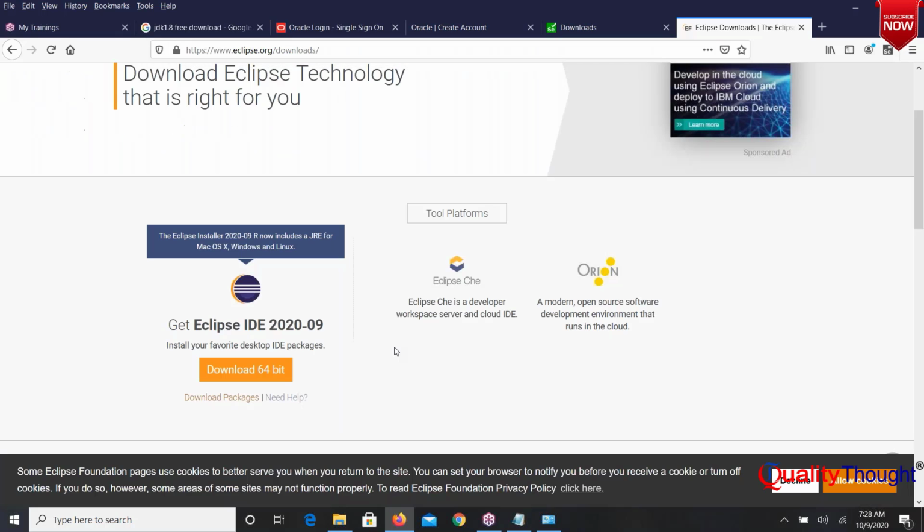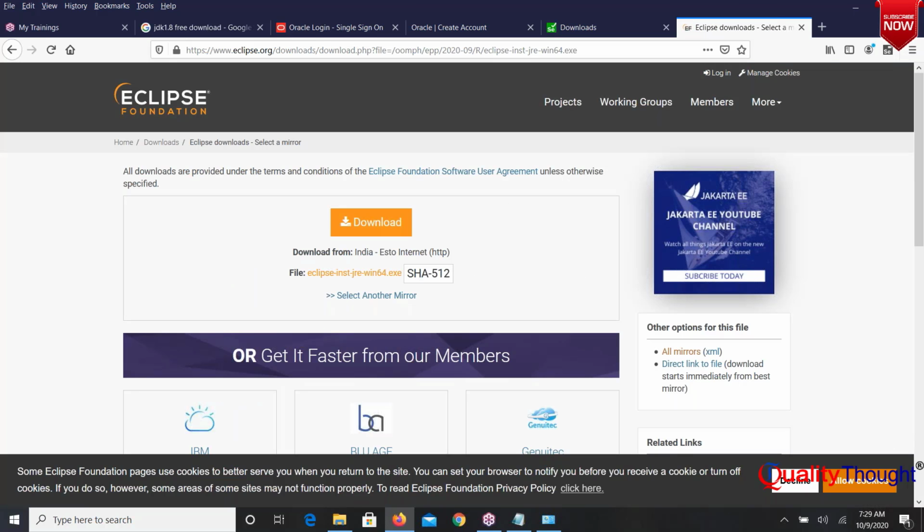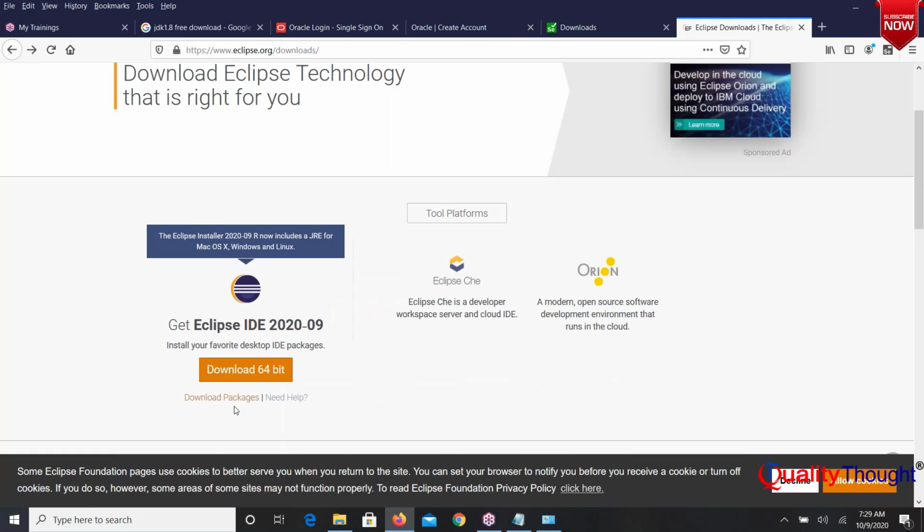If you click this button, download 64-bit, it's going to download the Eclipse exe. If you don't want to use the exe, the next approach is to select download packages.